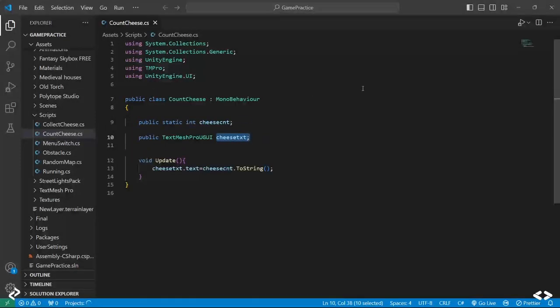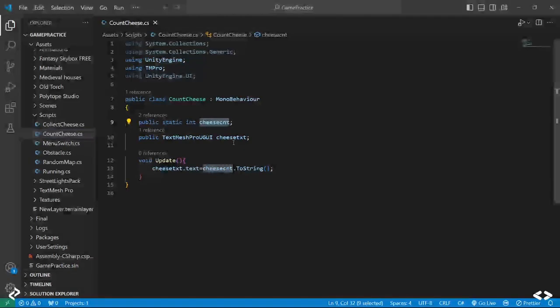The cheese text is the TextMesh Pro text, which keeps updating the value. Every time the update function is called, I convert this integer into a string and display it. That's entirely how this code works.